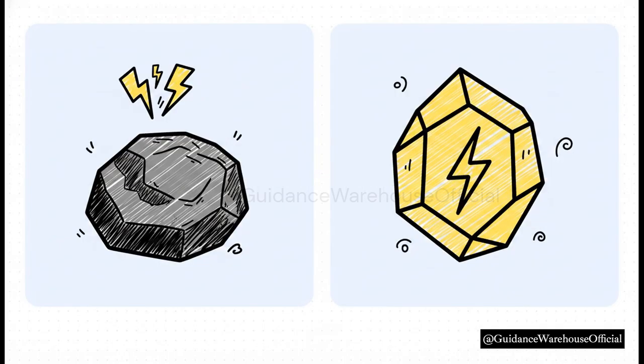But let's jump over to the far right side of the map. Here we find the nonmetals, and they are pretty much the exact opposite. They look really dull, and they are terrible conductors. But what's super fascinating is the border between the 2 regions. Right in the middle, we have the metalloids. These guys are moderate conductors. They possess this really cool mix of both metal and nonmetal properties, making them the ultimate in-between materials.